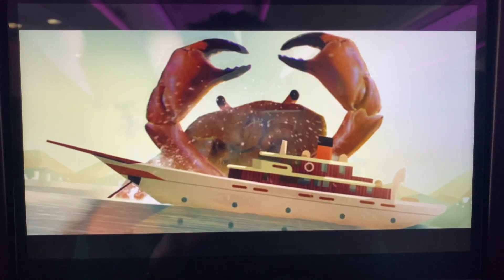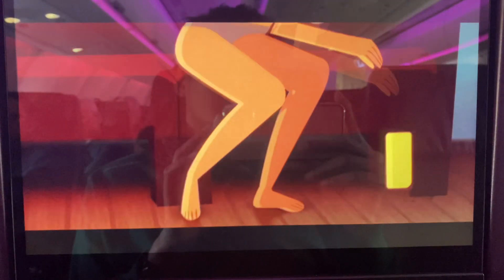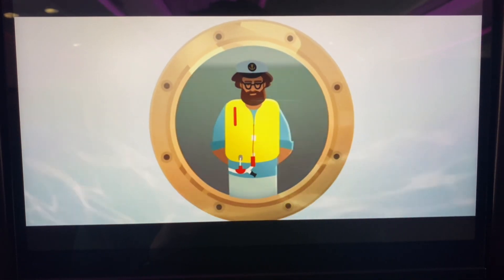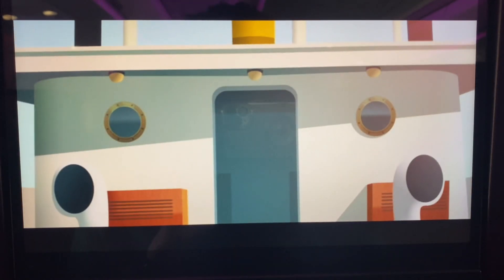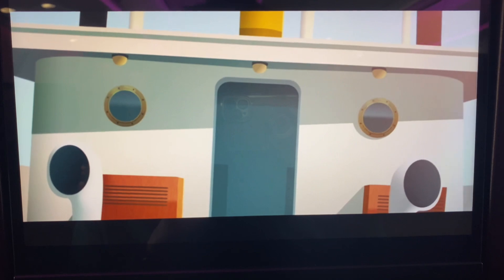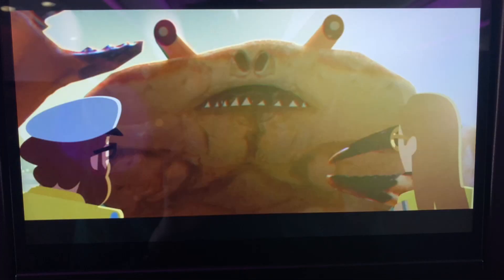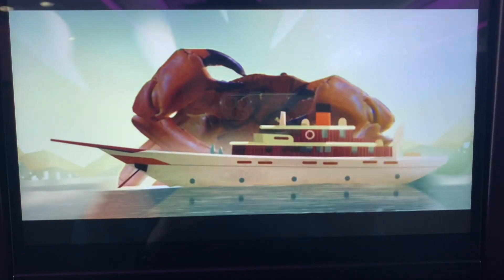If we land on water, take your life jacket from under your seat. Pull the tab to release it — tearing opens the bag and kicks the jacket out. Slip it over your head, pass the long strap around your waist, and secure with the clip at the front. Pull on the loose end to tighten it. Only inflate it when you're outside so it doesn't restrict your escape. Pull the red tab hard or blow into the tube to inflate. There is a light to attract attention. Cabin crew will hand out smaller life jackets for children.